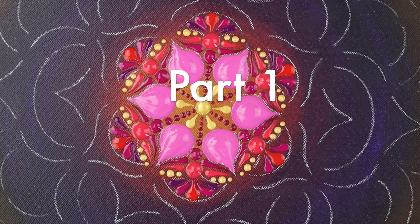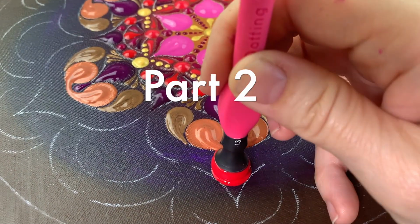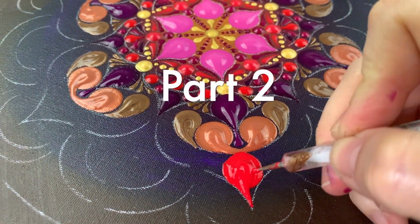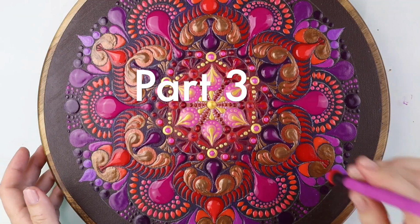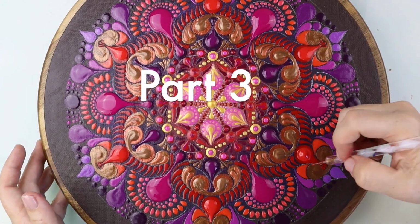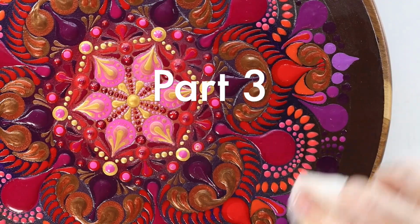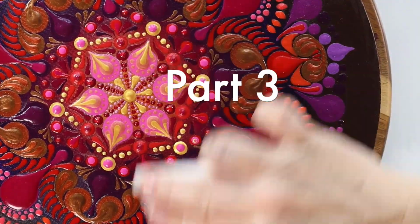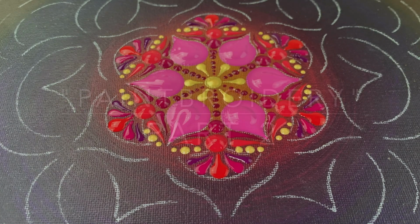Now this is part 2, and we're going to continue this design, expanding those flower petals with some of the larger tools in our set. And this part is really fun. We're going to use some new shapes, and we're going to get right to there. Then the final part 3 is where we expand even further, almost to the edge of the canvas. We add some more paint for some dimension, and then finally remove all the chalk lines and finish it off. Then you can hang it on your wall as an example of your new favorite art form, paintbroidery.